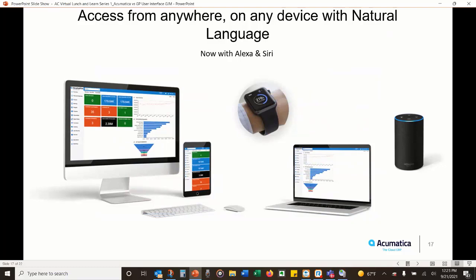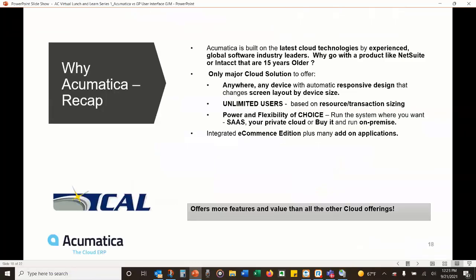This screen just kind of tells it all. We just saw at the Acumatica Summit where we were able to approve an invoice on a watch, because we can, you know what I mean? And, obviously, a natural language interface to things like Alexa and Siri is built into that platform. So as we look forward at where we want to take our business in the upcoming years, don't we want to be on a platform that's ready to do this? And Acumatica, as far as I know, is the only one that allows for that.